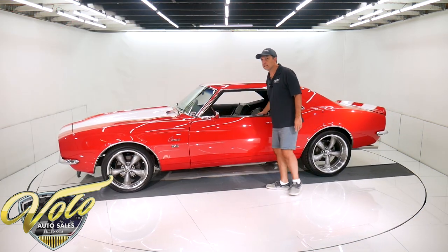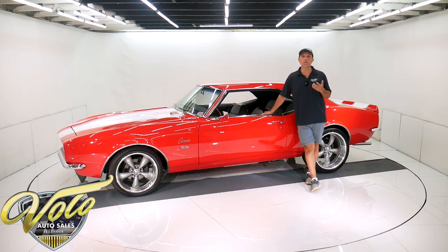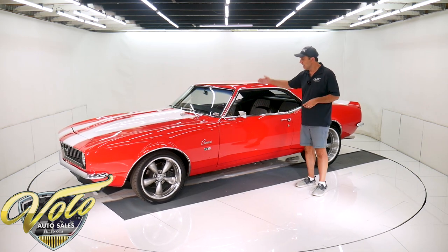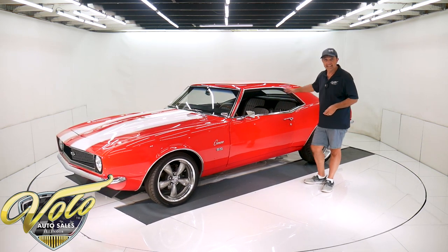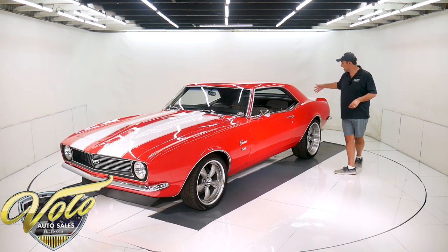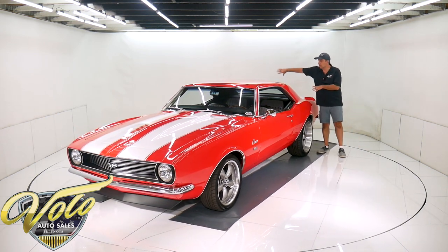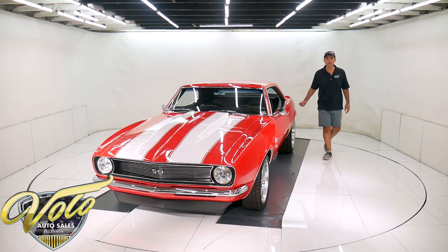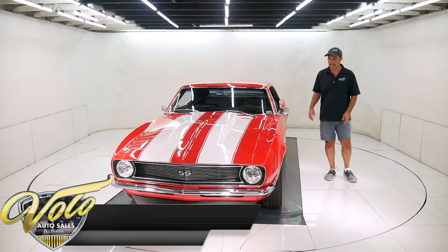It has a really nice exhaust system. It's stainless steel and polished, so it looks like a chrome exhaust system under there. It has the X-pipe, electric dumps that we'll try out in a little bit, and a transverse muffler — which means it goes sideways between the gas tank and the rear end — and it is polished like chrome from front to back.